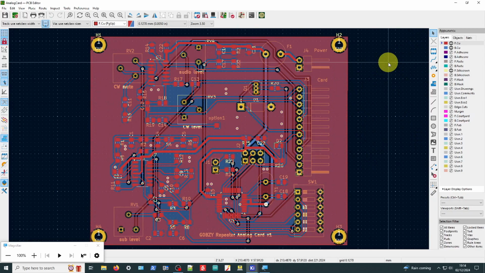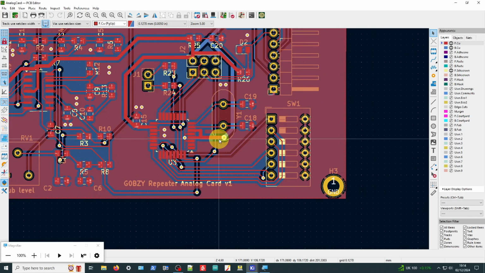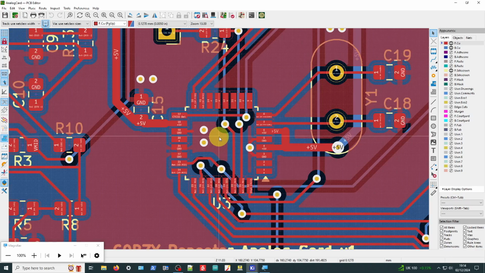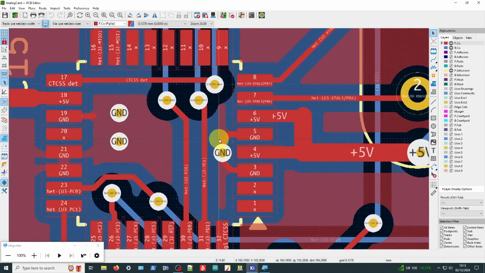I spent a little bit of time just eyeballing the whole thing, going through it, trace at a time. I'm reasonably happy we've got somewhere near what we want. This could well be the final layout that I'm going to do here. As you see, we've fixed those violations. Everything's now connected. All these grounds are connected. I've added a few wires here and there to connect the top copper to the bottom copper to sort out the problem with the ground planes. Had to manually put in a couple here just to get things to connect.